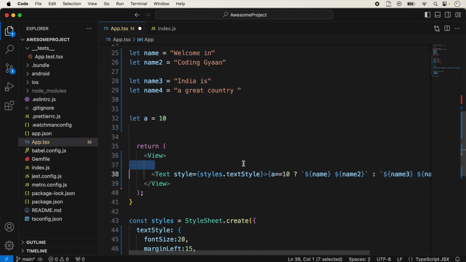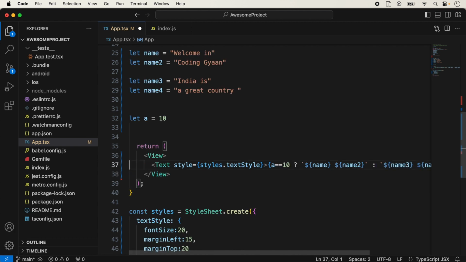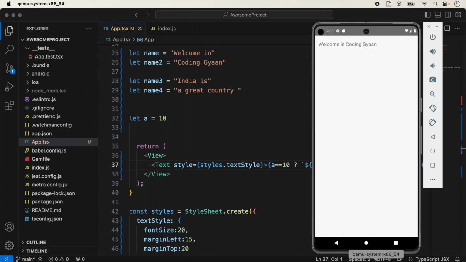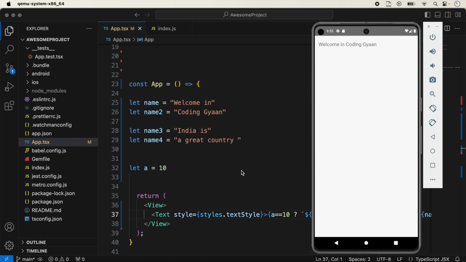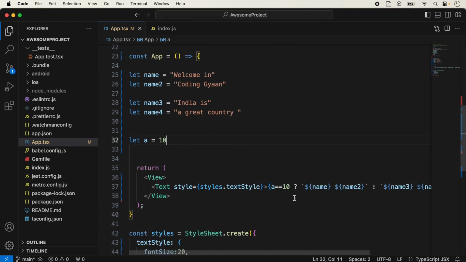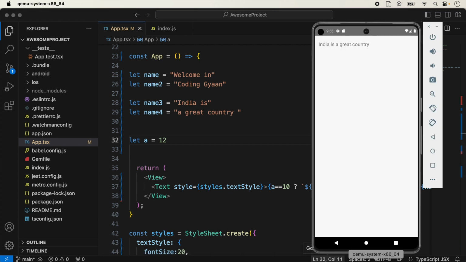Now suppose I save this code and check in the simulator. The first message is displayed here: welcome in coding Gyaan. If this condition is not true, suppose I change the value of a to 12. Now save this, and you can check that the message has changed.